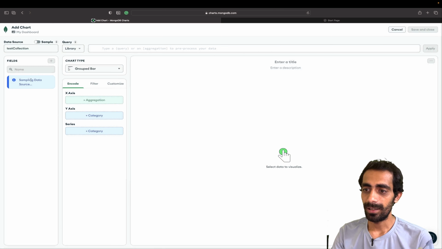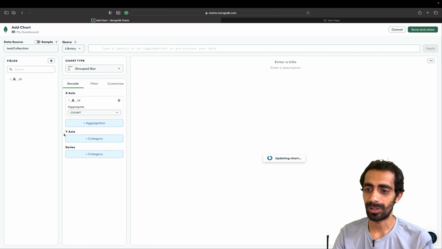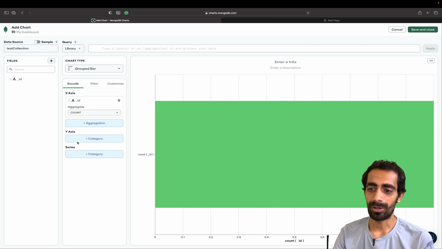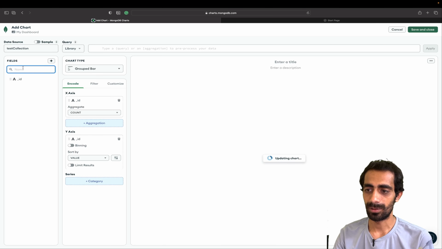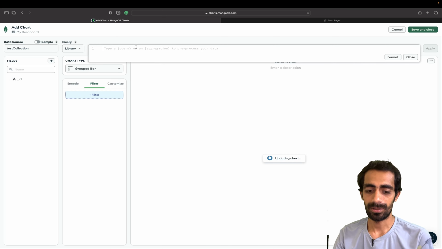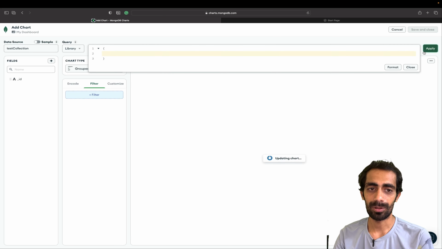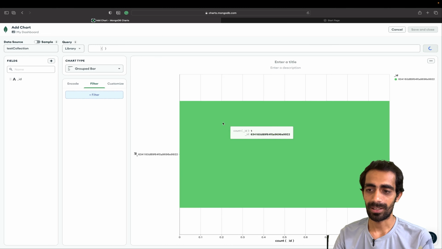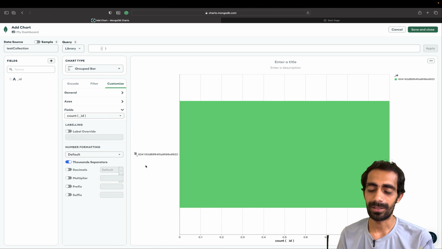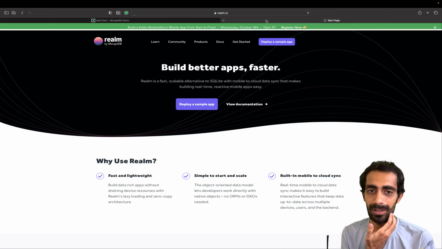Now in here, I don't have anything, just ID, so I can drag and drop the things. Imagine you have many things over here like movies and all the things, you can drag and drop. You can categorize the things accordingly. You can provide the series category, and in filter you can provide a number of things, and based on that particular query you can get the data. And you can customize your x-axis colors, y-axis, and all the other things. So like this you can proceed.